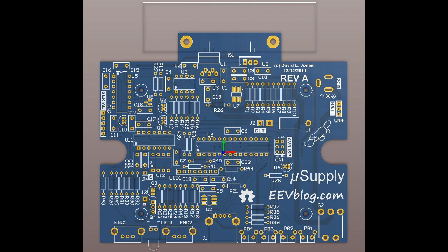I could have done it on one of the mechanical layers or something like that, and that would be a more professional step. If I was doing a really professional level board, I would have other mechanical layers specifying dimensions and engineering notes for manufacturing the board, that it's 1.6 millimeters, it might be gold flash finish, and where the routing areas and the routing paths and things like that are. But because this is not a really complex professional level board, there's a few extra steps I wouldn't do there.